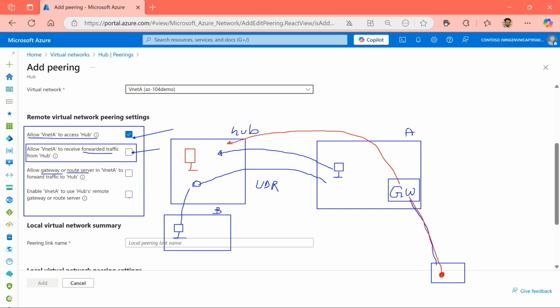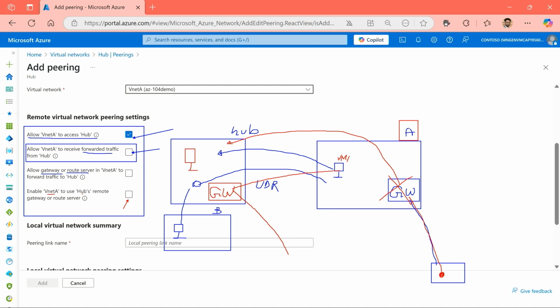Now the last setting is typically the other way around of the third option that we discussed, suggesting that, hey, we don't have the gateway in here, but we might have a gateway in this setup over here. So I have a gateway in the hub, and I could say enable the paired VNet A resource over here to utilize the gateway that we have in the hub. So for example, in this case, the virtual machine that we created here, let's call this VM1, and we want VM1 to connect to this gateway and then connect outwards somewhere, maybe to your on-prem, to other resources using that gateway service. That's what it's suggesting.